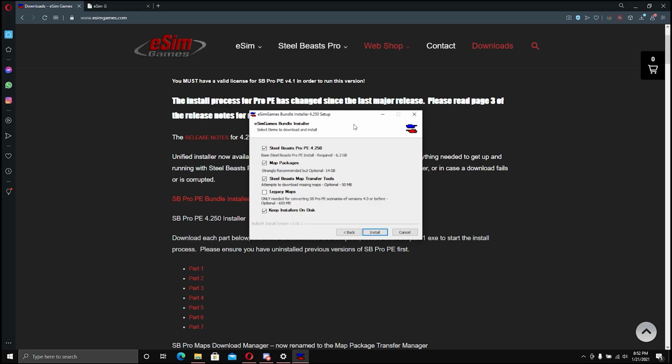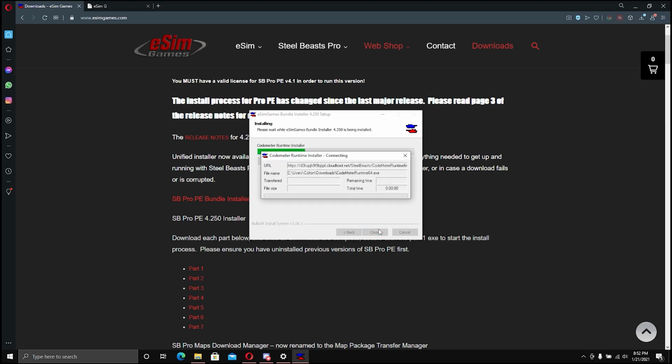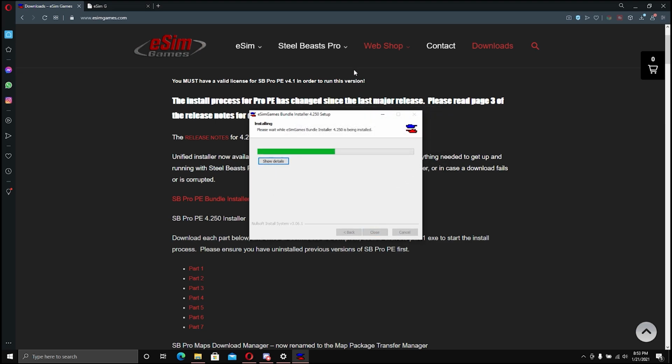And yeah, it gives you all the things, so you can get pretty much everything that you need here all in one. So I don't need the map packages because I've already got them. Map transfer tools, yes. Keep installers on the disk. It's an option. I don't really want to do that. It basically saves them for later. And I've already got the legacy maps, so, you know, this is a very good all-in-one installation packet that makes it much easier than the previous version. And we'll go ahead and install, and now it is going through the process.